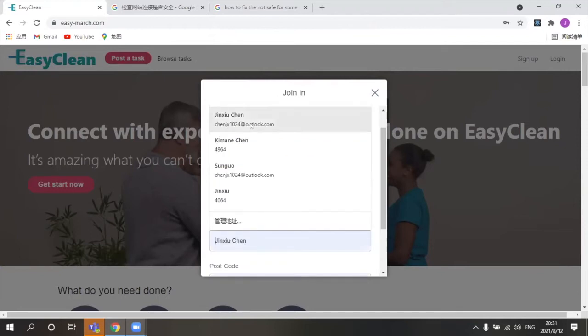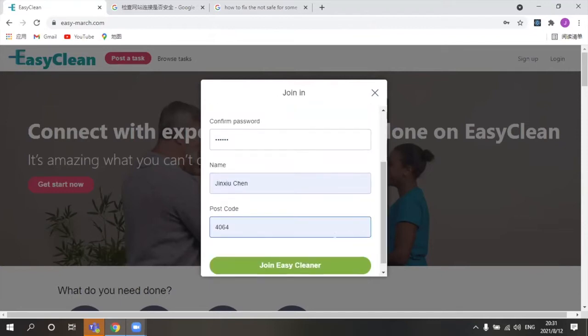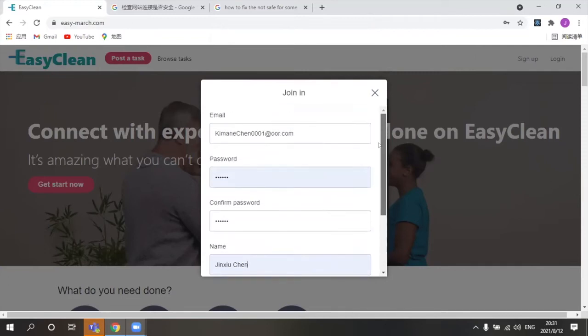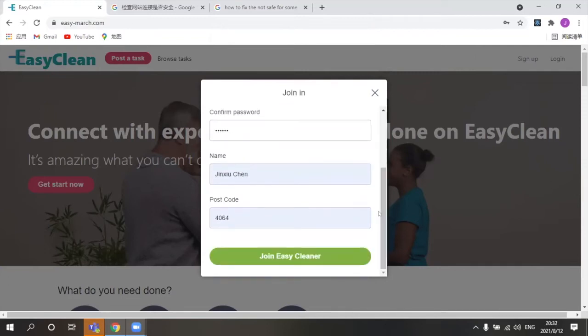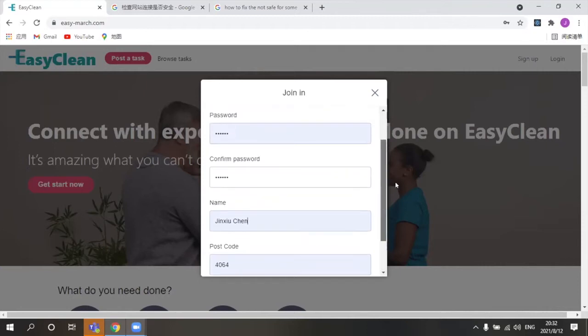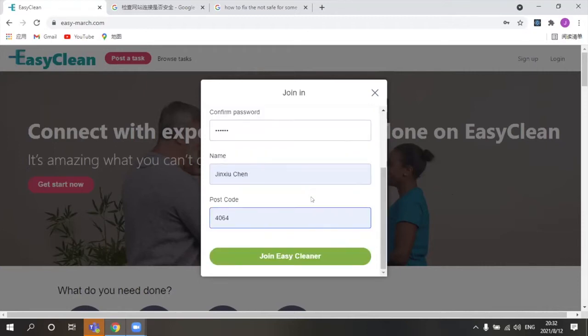So we need to input the name. Our website is based on location, so we built this location field. We only use postcode now because we haven't put autocomplete in yet, so we can sign up.